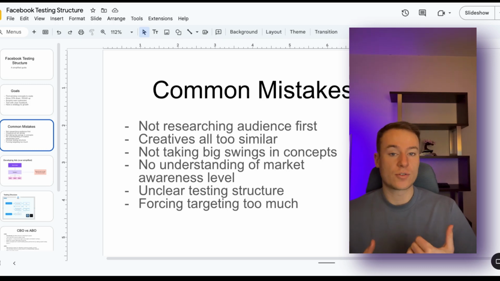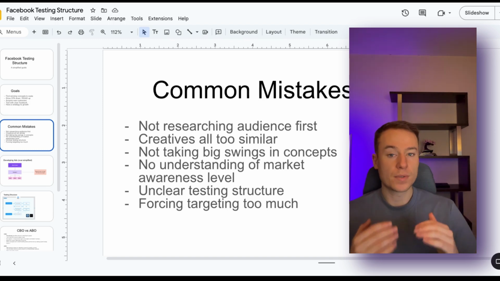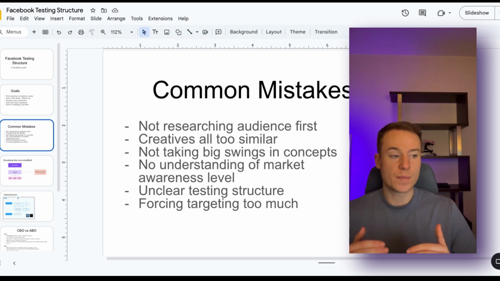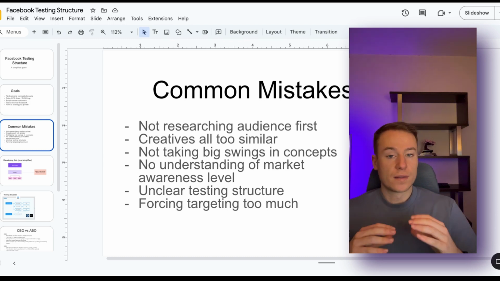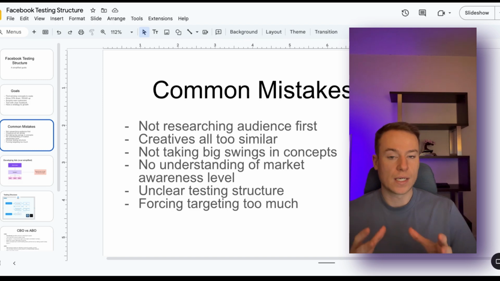That content should then be trying to call out that problem and then move your product in as a solution. And then you have to differentiate yourself, why you're better than other competitors. But the brands that make creatives that don't speak to a specific awareness level, they're either boxing themselves in too low down the funnel, or the message is so unclear that it doesn't really fit anywhere within the funnel itself.